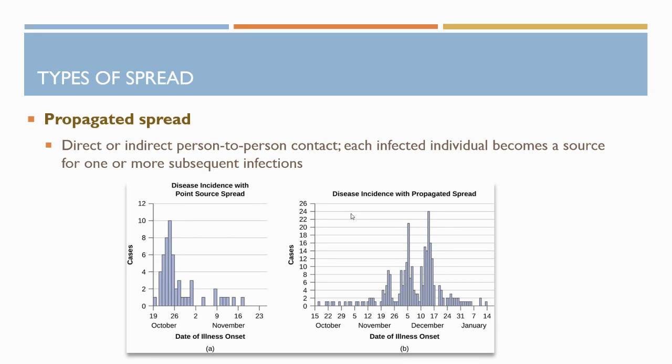That can be either through direct contact or through indirect contact, through fomites, which we'll get to that vocabulary in a bit. Somebody blows their nose, leaves their tissue on the table. Then later on, somebody else comes by and is exposed to that. So that's indirect contact, or just through direct contact with individuals who are infected.